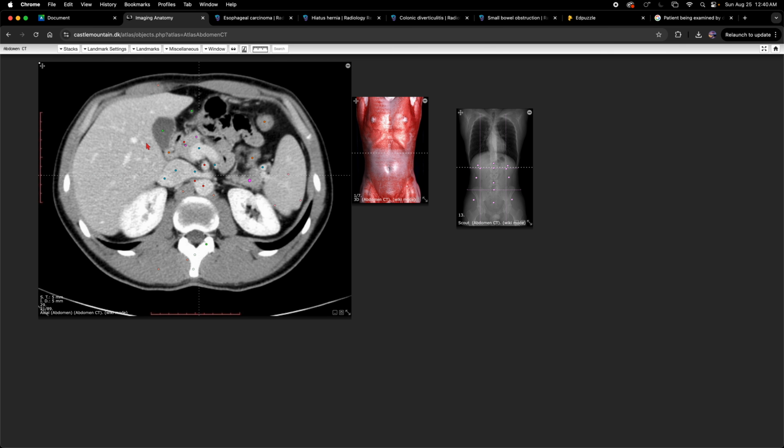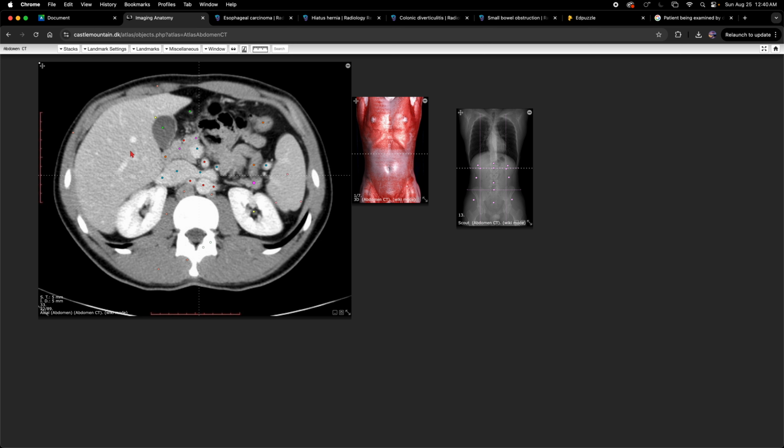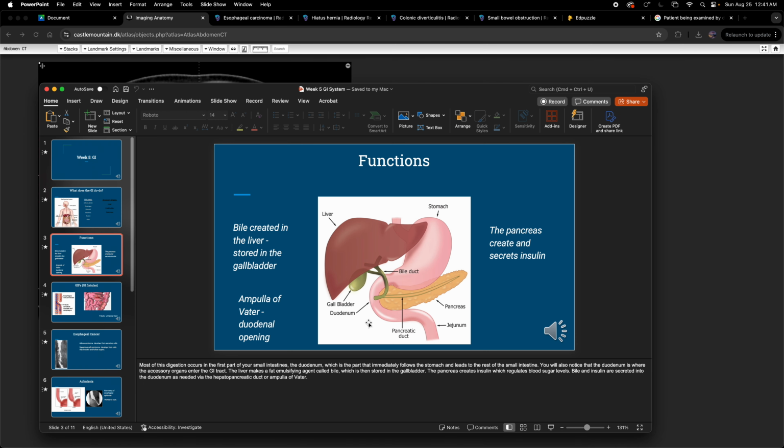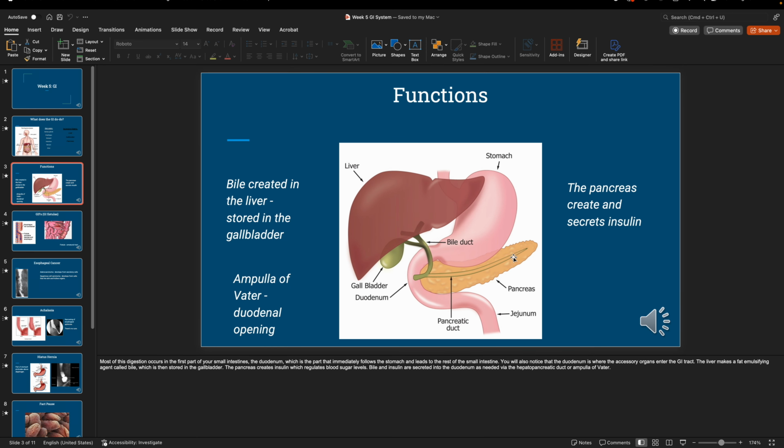The next thing we want to identify is the gallbladder. Now it's on here. Let me give you a clue and see if you could figure this out. Let me bring up the PowerPoint. See if you could figure this out looking at this 3D image. Let me make this larger. And you could see that the gallbladder is tucked underneath the liver right there, right?